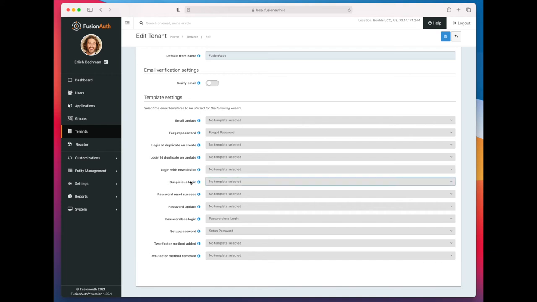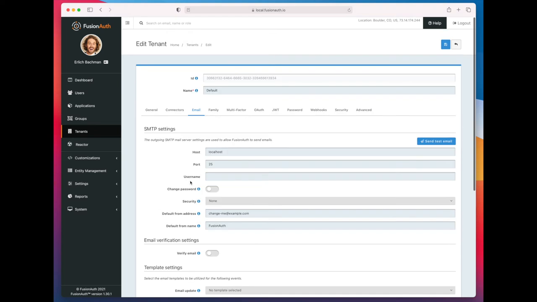Basically FusionAuth has built some intelligence into the login process. If we see a login look suspicious, we will send an email to that user. An example of how a login might look suspicious is an impossible travel situation where someone logs in with an IP that is in Germany and then an hour later logs in with an IP that is in the USA. That is possible because people could use a VPN, but it certainly is suspicious. And so we will fire off an email, and we also provide location data in the email so you can actually say to your end user, hey, this login was in the USA, is this you? So these are, again, all email templates that are available to you with advanced threat detection.